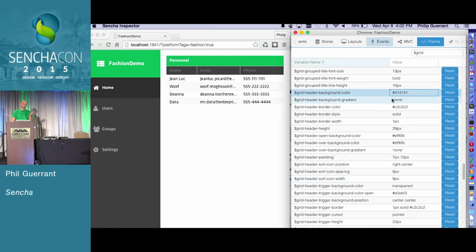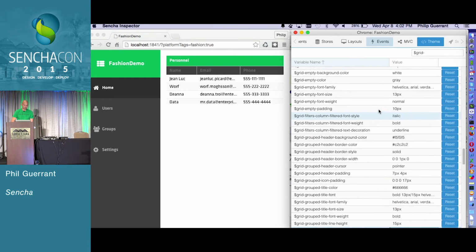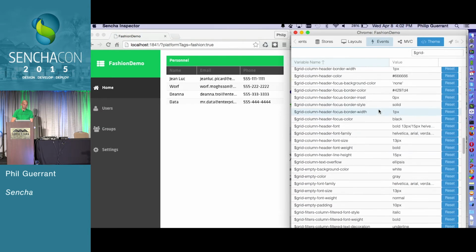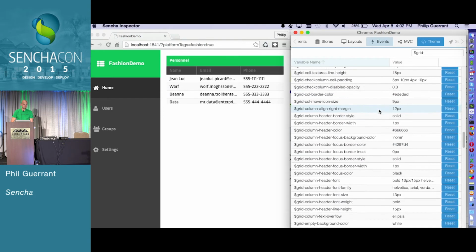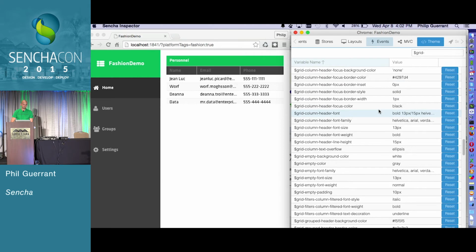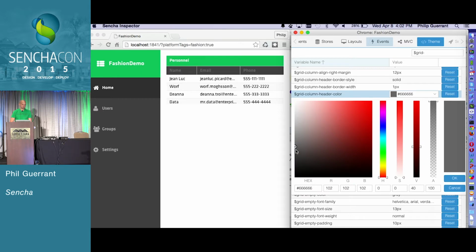Well, that's great, but now the font in the headers doesn't match. So we can fix that real quick. Hey, there it is. Grid column header color. That'll work. Let's make that a really light gray.